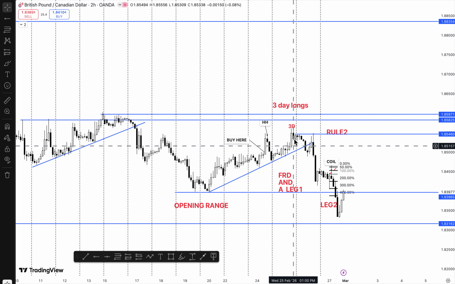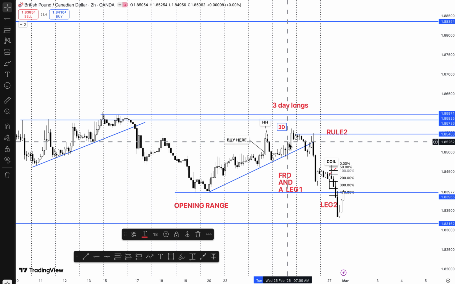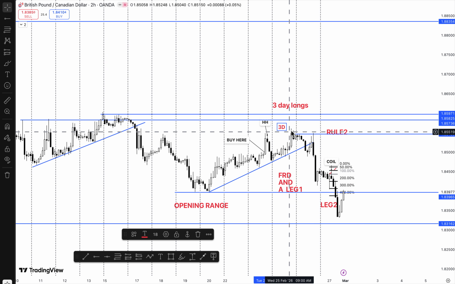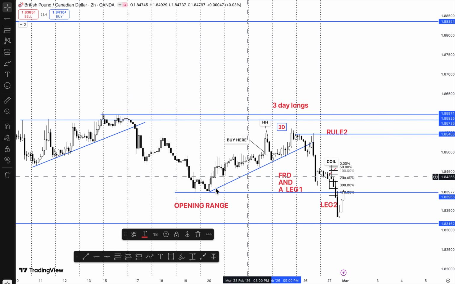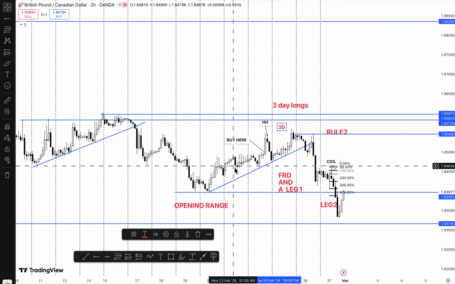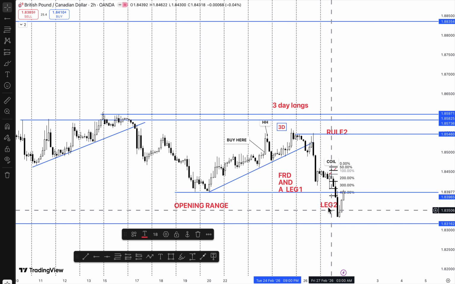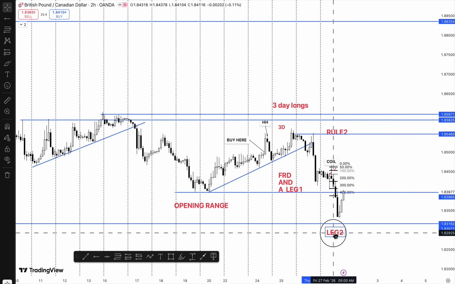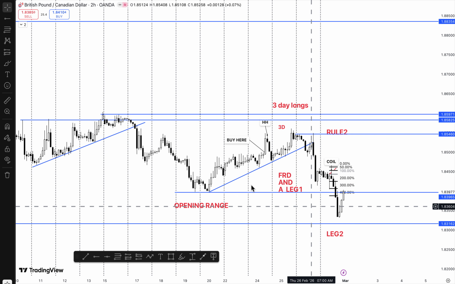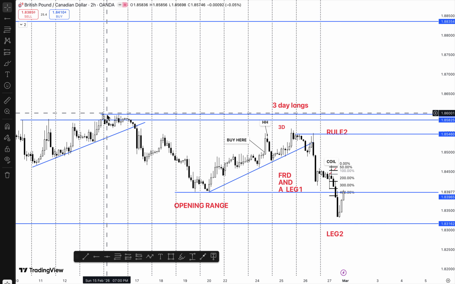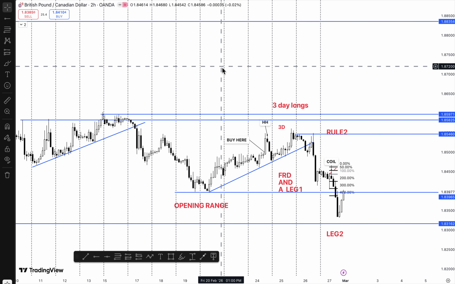As we see here, the high of Wednesday last week is our high of this week we just finished from. Happy new month, guys. Now this week has its own low of week, which is the low down here. The leg 2 is the current low of last week. So this low of week has broken out of the low of the previous week and has pulled back. So you see why it's important to mark up previous weekly highs and lows.